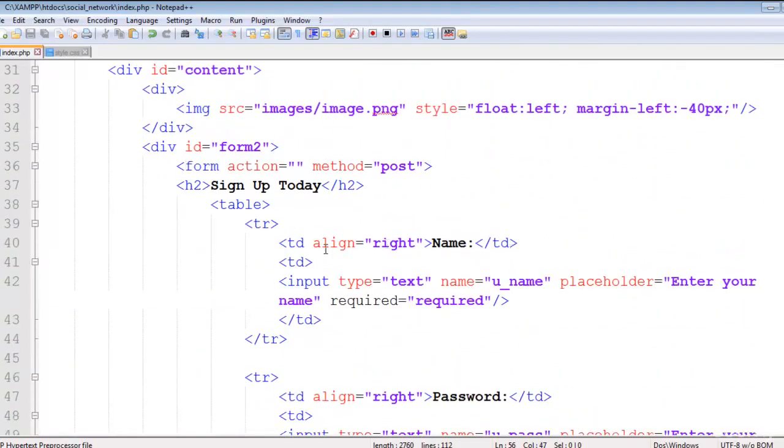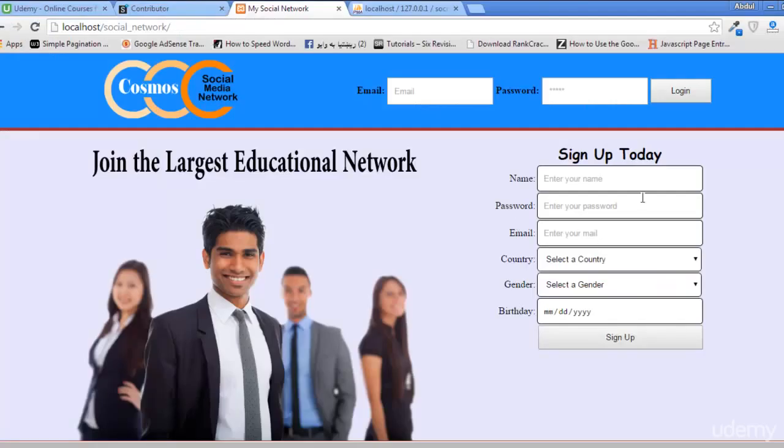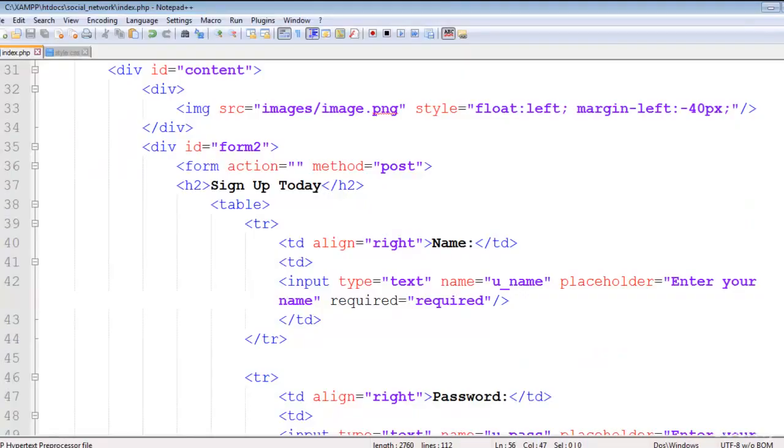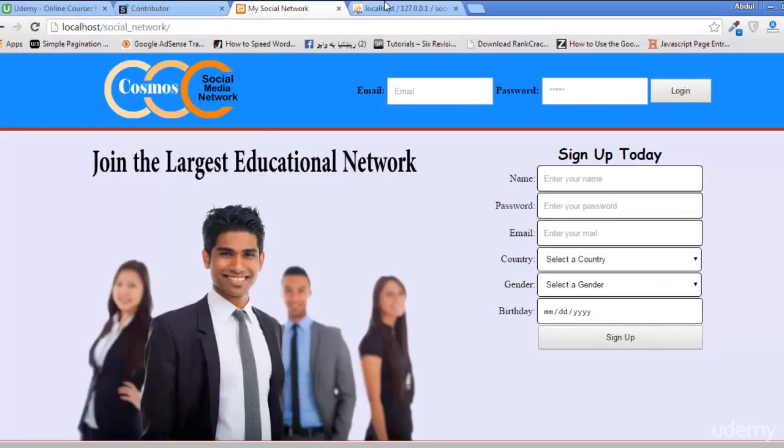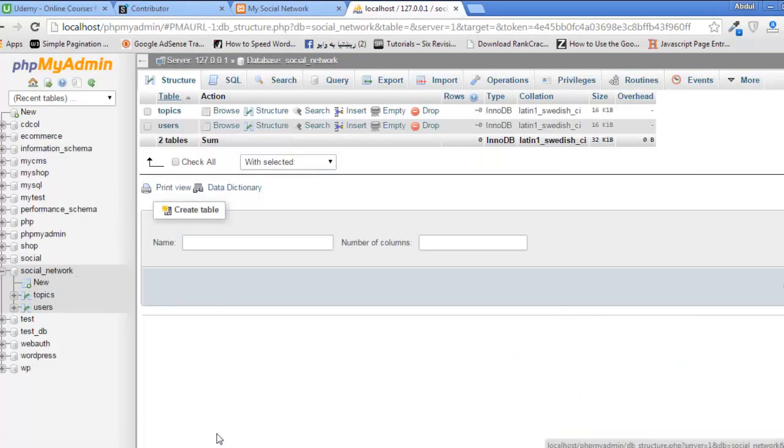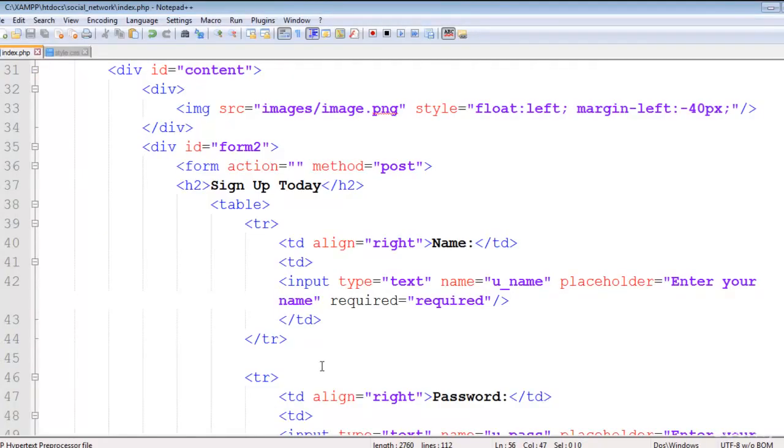Now we need to actually create two more pages. Basically, one for functions, we will create a function for inserting these users, and we need to also create a page home.php where we will send this user upon completing the registration. And also we need to create another page which is database.php, a configuration file for establishing the connection with the database that we have created here. This one I'm talking about, this database. So when we establish a connection, after that we can insert the data there.